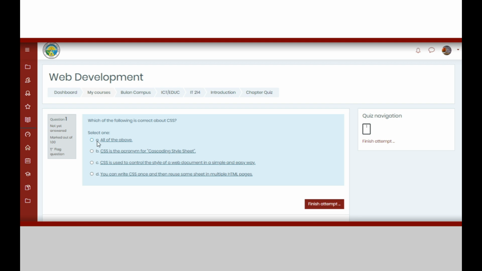You may also clear your choice if you happen to change your mind as to the best option. You may do it several times as long as you have not yet clicked Finish Attempt. Once you are done, you may now click the Finish Attempt button.